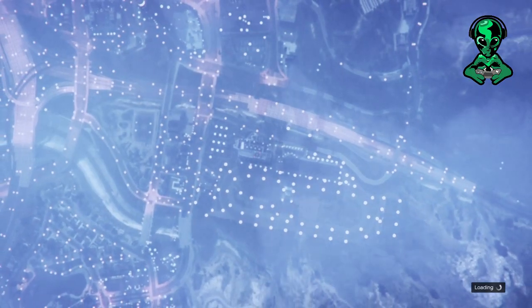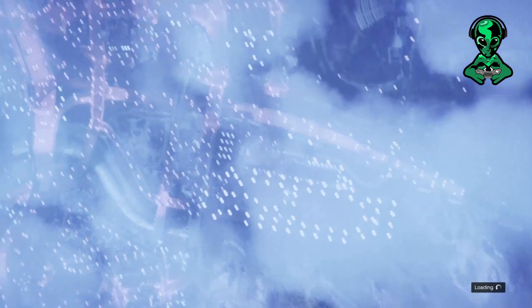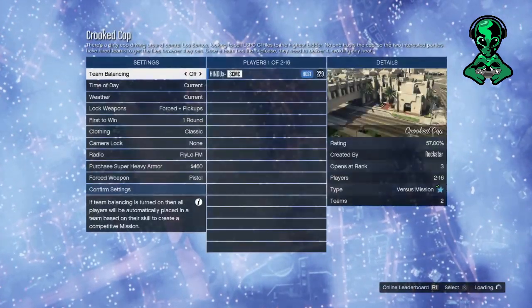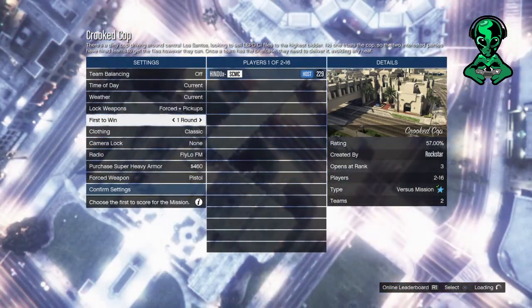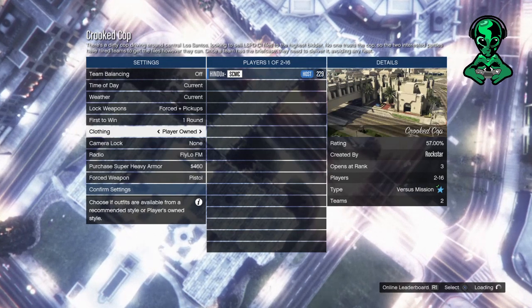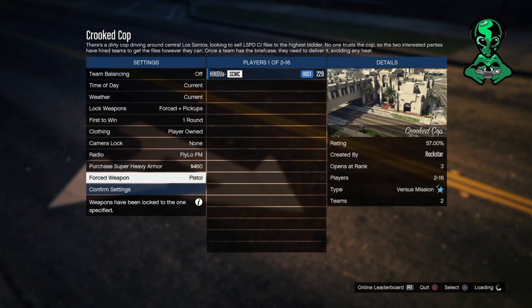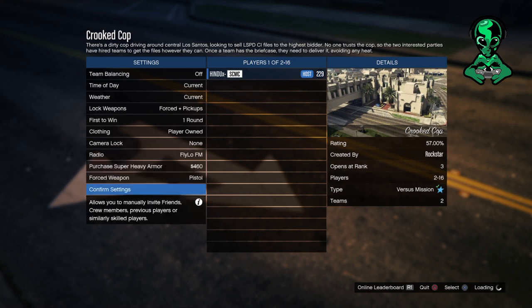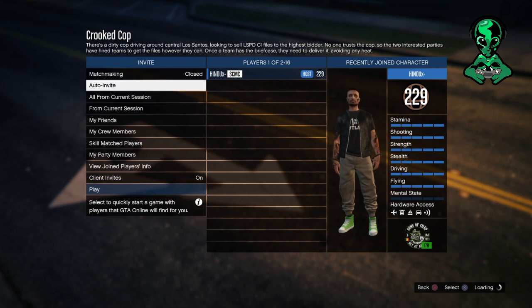Remember, doing this in a public session will get you easier access to random players. If you have some friends that can help you out, it doesn't matter if you're in a public session, you just invite them personally. Remember to go to clothing and put it on player own. This is very important. If you don't do this, the glitch won't work. So once you put it on player own, just confirm settings, go to next and start inviting people or your friends.